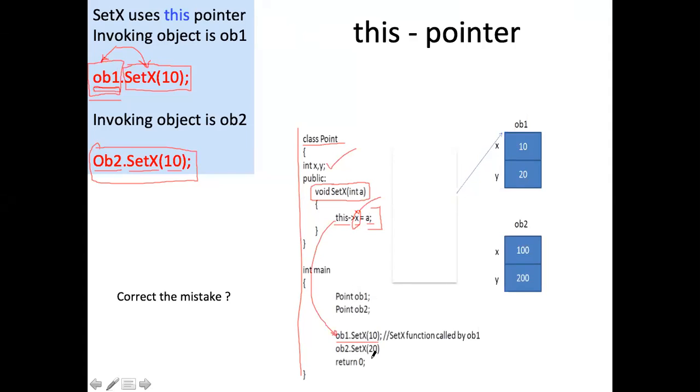And if the invoking object is ob2, then this would point to x of ob2, right? So this is what this function is doing. Okay.